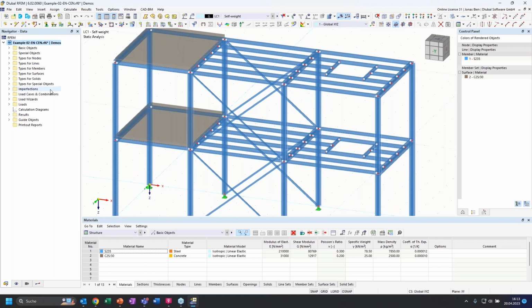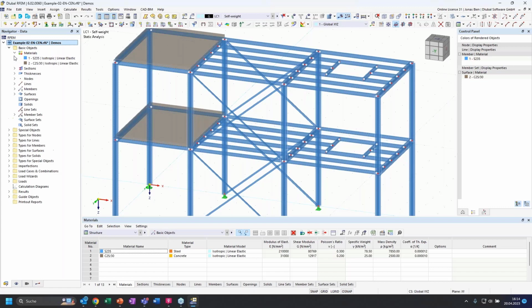All right, on the left side, we have the navigator. This is, I would say, essential to keep track of your model. Under the navigator, this is the first navigator tab, navigator data. You have 4 different navigators, as you can see here at the bottom. You can switch between them. And in the data tab, you can keep track of all the objects you have defined in your model.